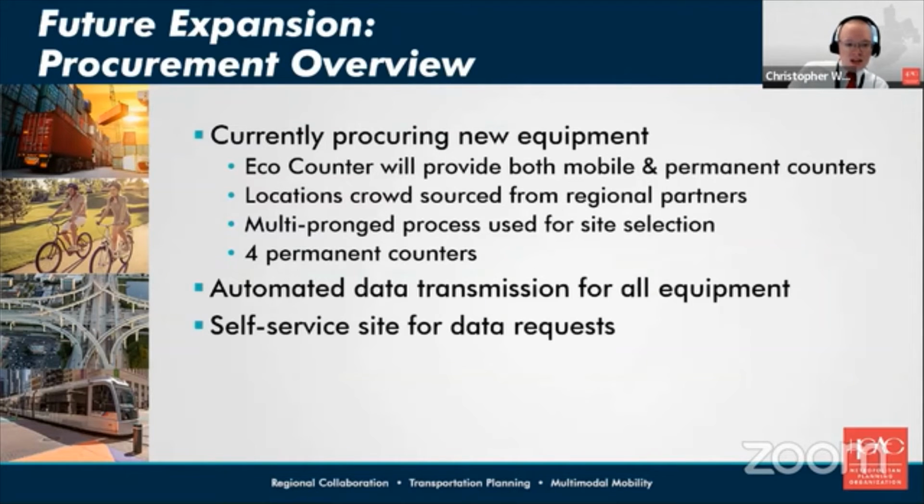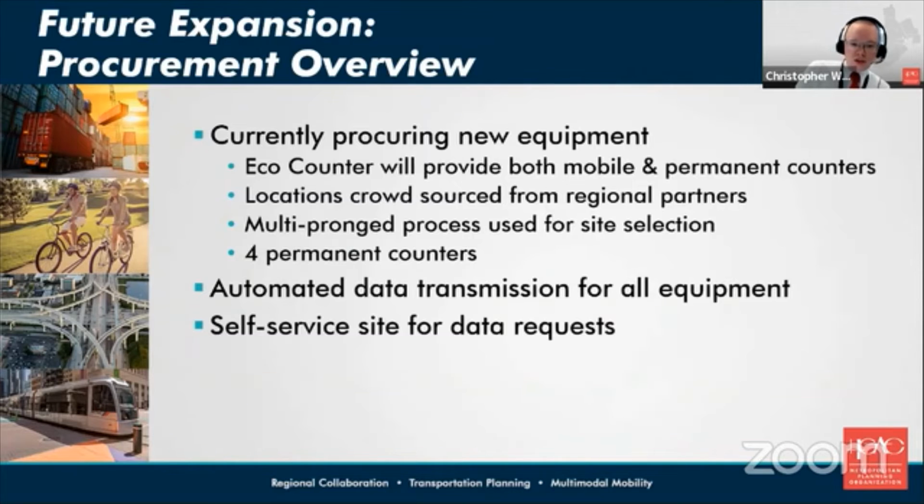The other component is deciding where to place the new equipment. We're going to purchase four permanent counters this fiscal year and approximately four to five mobile counters.